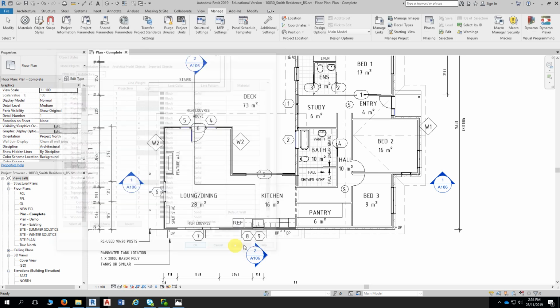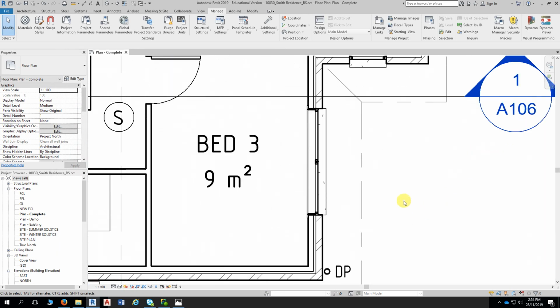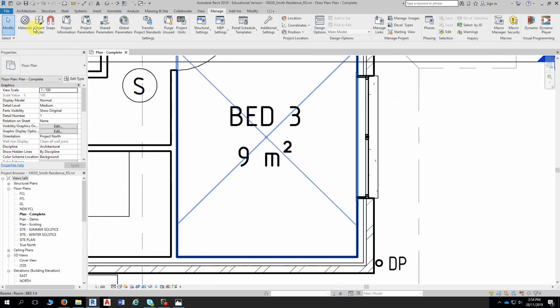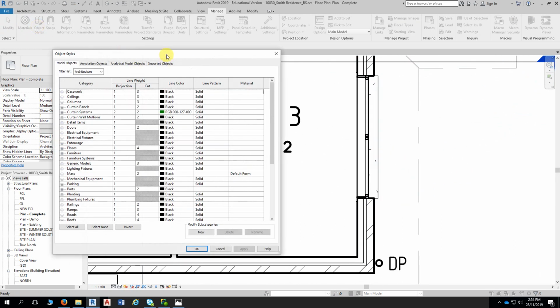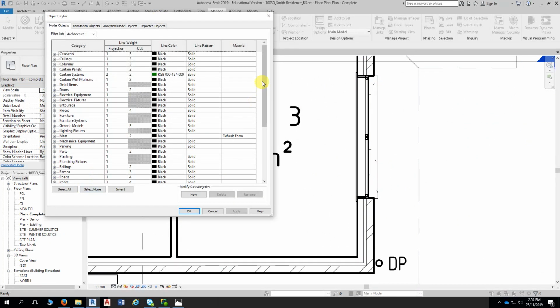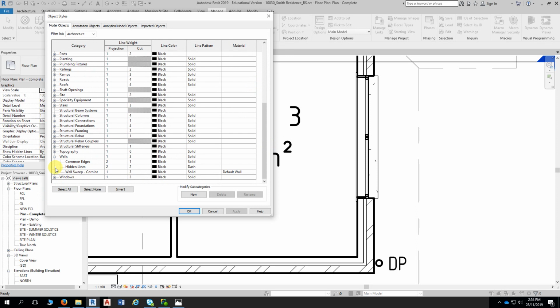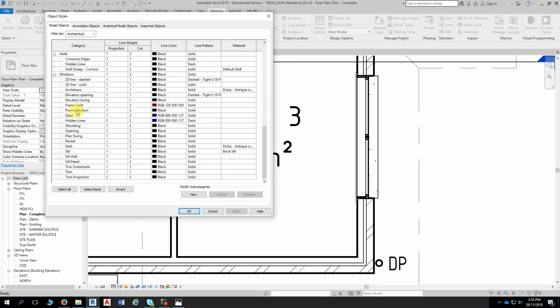Now, if you were going to adjust your windows, so your window frames, you would perhaps go down to the Windows category, and you would adjust your frame/mullion over here.